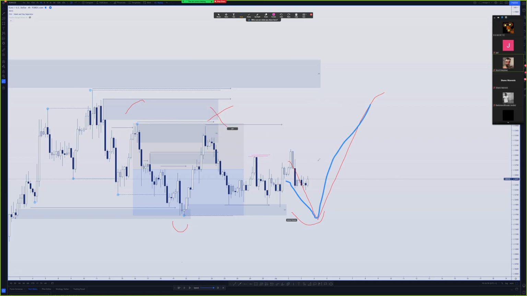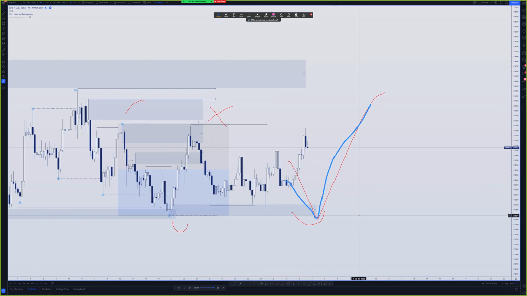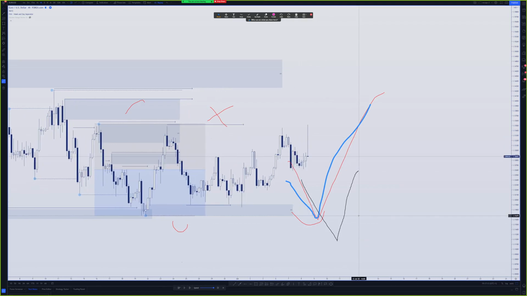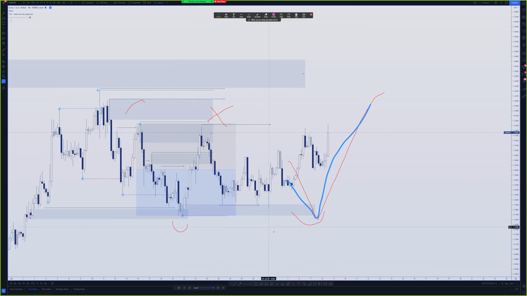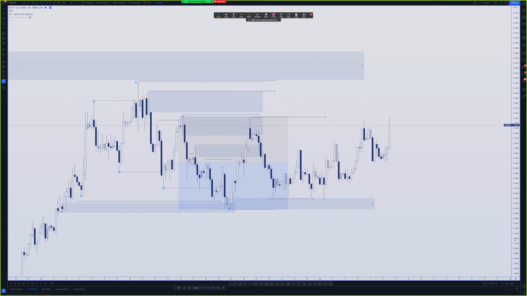Let's see, I think we're honestly just going to range here, and then maybe, let's see. A lot of you guys think it's going to pull back lower and then push up. Could do that too. Let's see. Keep on playing price forward. We're still within the same structural leg on the 4 hour. Actually, you know what? This is a good opportunity to quickly show you guys 15-minute structure. So I'm going to quickly clear this. If you guys don't mind holding off from drawing for 2 seconds.